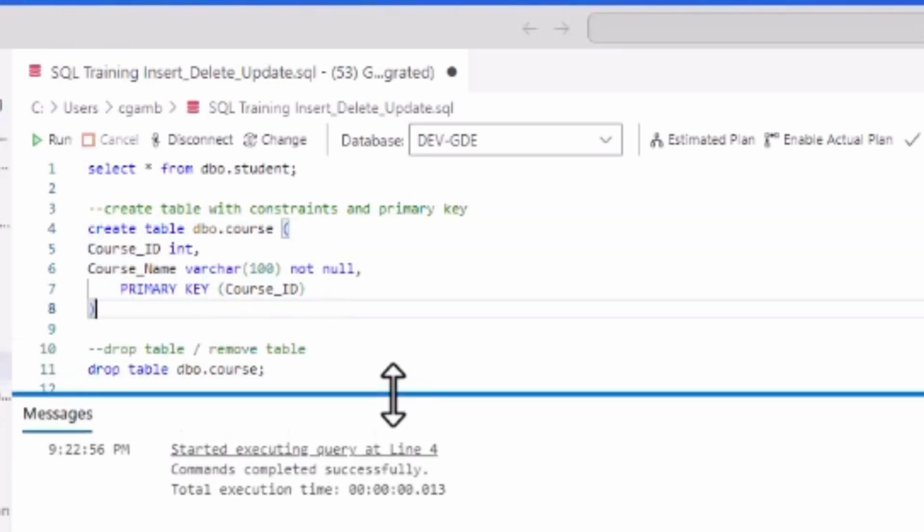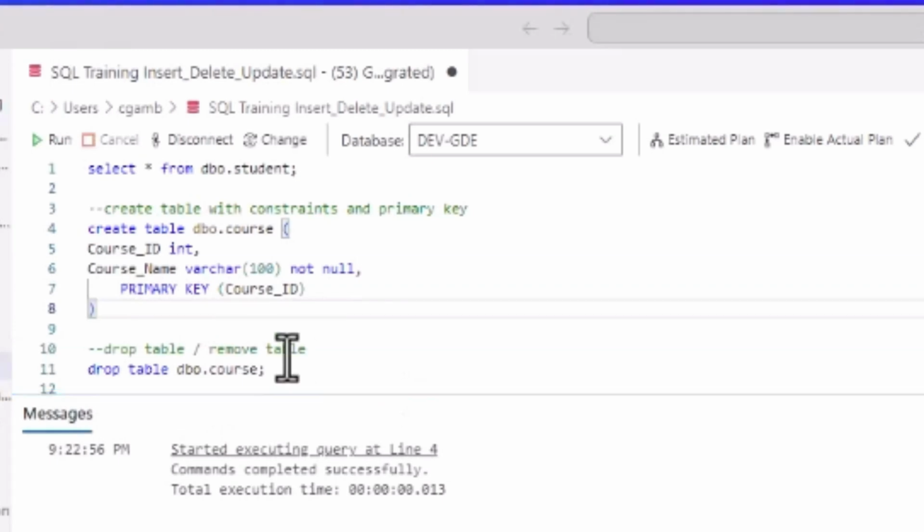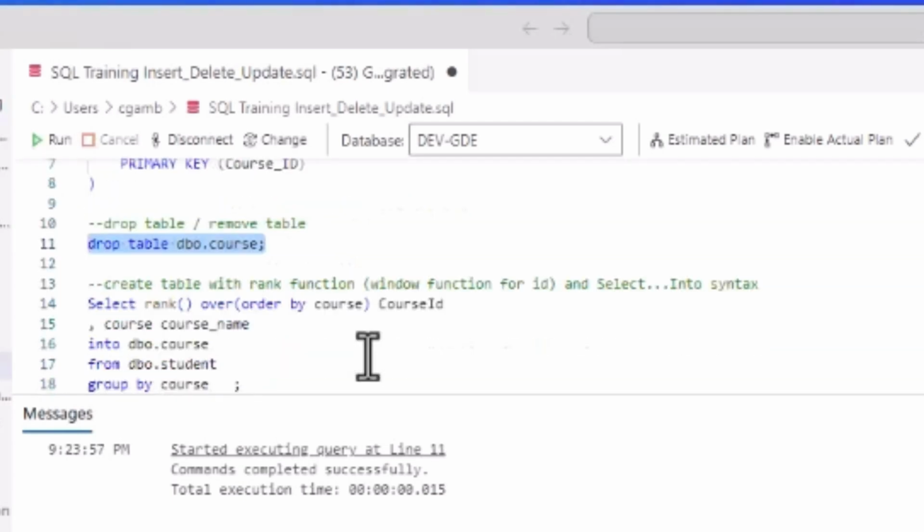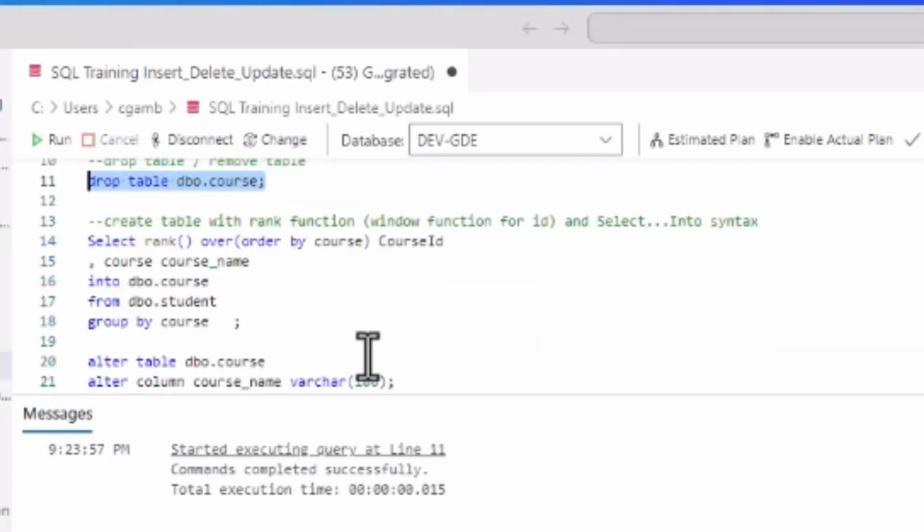Next step is we're going to remove that table. To remove a table or schema or any database object, it's simply drop and then the object type and then the name of the object. You could drop a schema as long as there are no tables in the schema. You could drop a view, you could drop a procedure, you could drop an index, any of those database objects that you've created, you could drop using the drop command, and then the name of the object. So here, we're going to drop table DBO course, and we're doing that because I'm going to show you another way to create a table. You'll see the command completed successfully, and we'll move forward.